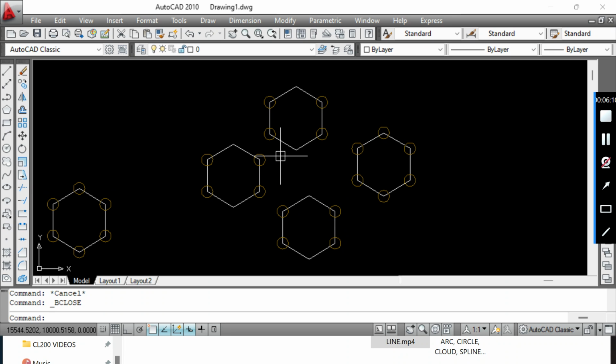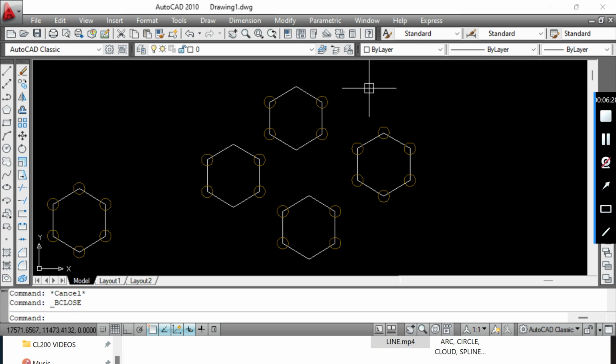Let's say you are designing a mass housing, for example. You are designing a semi-detached, and you want what's on this side to be on the other side. Then you ensure that you make one side a block, so that whatever changes you make on this side will reflect automatically on the other side.